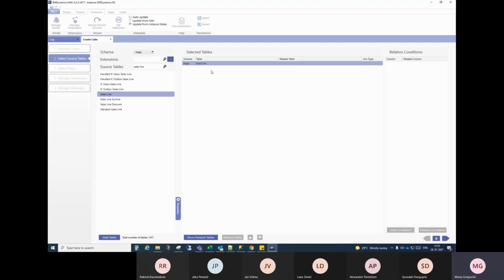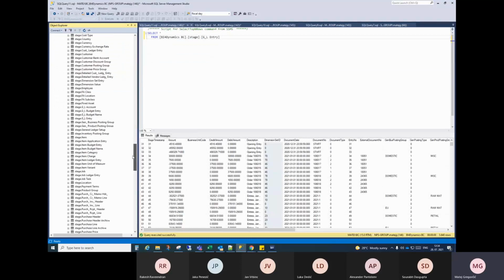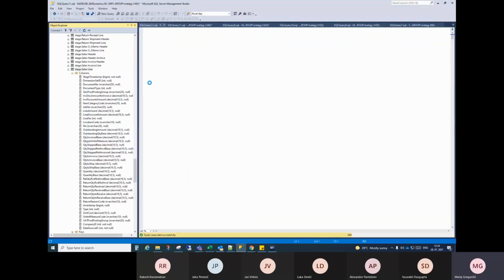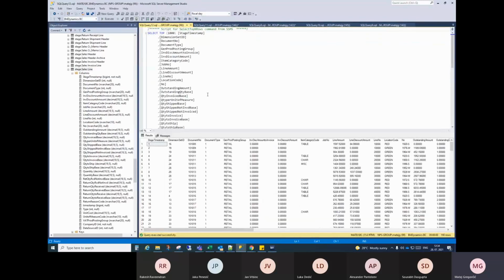This table sales line contains all the documents on the sales order. Okay, if we look at that sales line table, I think I already have it on stage. Sales line, yeah, I do have it. If we take a look at those columns, actually we'll select it here. So we have a bunch of information here.